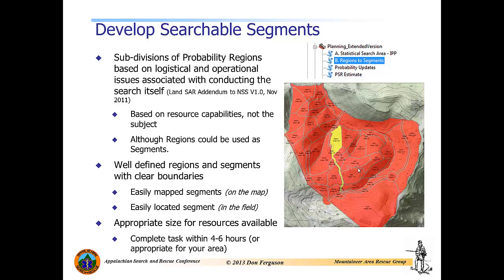Without having to manually redraw the segments from regions, IGT for SAR has a built-in tool that copies the regions along with various attributes into the search segment feature class. The user can decide if they want to further subdivide the segments into smaller segments for searchability. But as the segments are contained within the region, it is possible to relate activity that occurs in the segment back to the region, even if the segment is further subdivided. We will see this in more detail in the video tutorials that cover search theory.